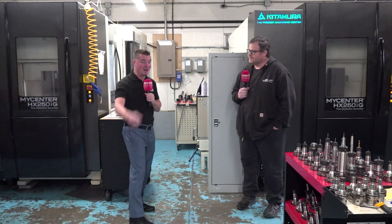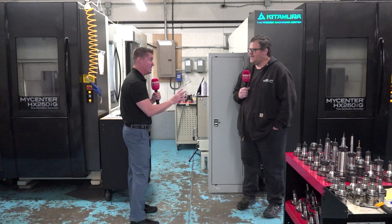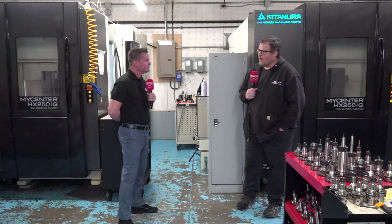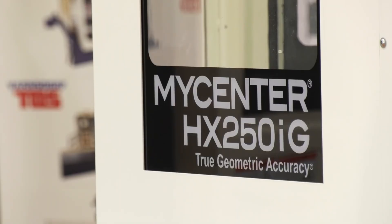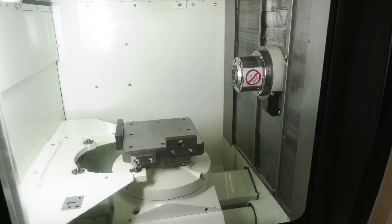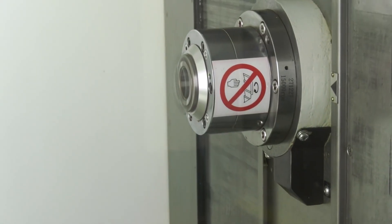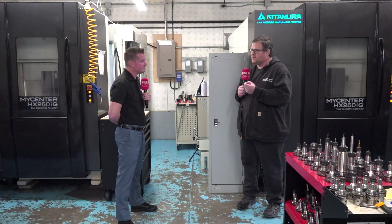I've seen some of the parts personally — I'm sorry I can't show you, but Jim's secrets are safe with me. We're standing in front of these two new Kitamura machines. How does Kitamura support what you're currently making? When we first took on this product line, I knew Kitamura was going to be the choice because they have the 30,000 RPM spindle option with these smaller horizontals. We looked at some other options, but it was really the Kitamuras that had everything we were looking for to create this part — a very small titanium part with a lot of little features that have to be surfaced, requiring very small motions in a very short amount of time.